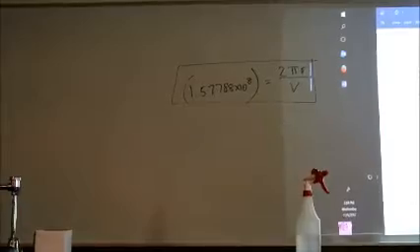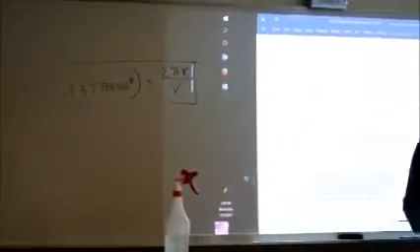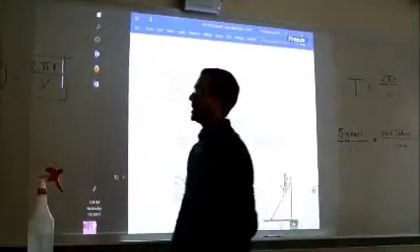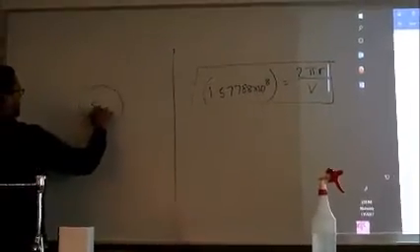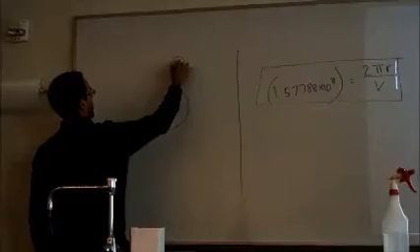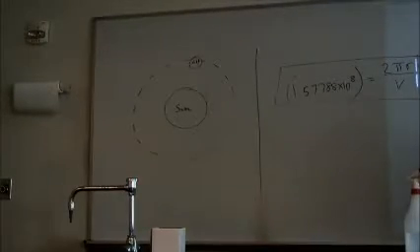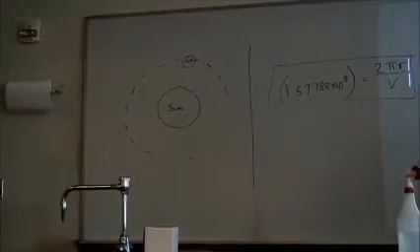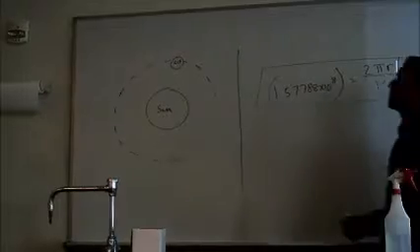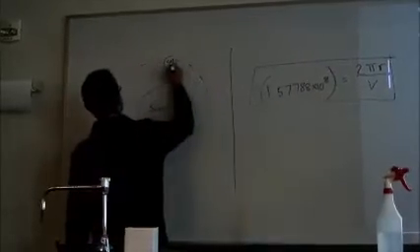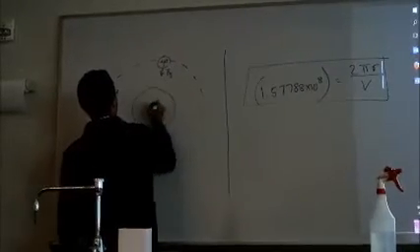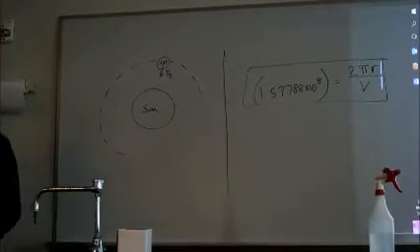So anytime you have an orbit problem, very important that you always make sure you draw a picture. So we have the sun, and we have the asteroid that's orbiting around, and we're going to assume that the orbit is actually circular. So the asteroid's going to orbit around the sun, something like this. Very important that when you do an orbit problem, you draw a picture like this, with the force of gravity pointing towards the center of that orbit.